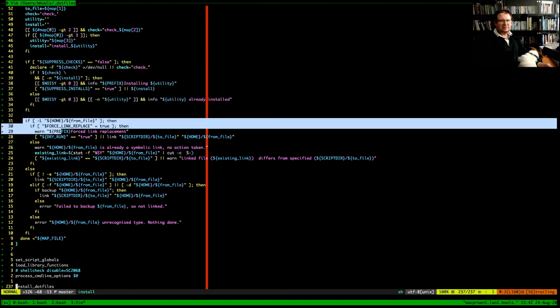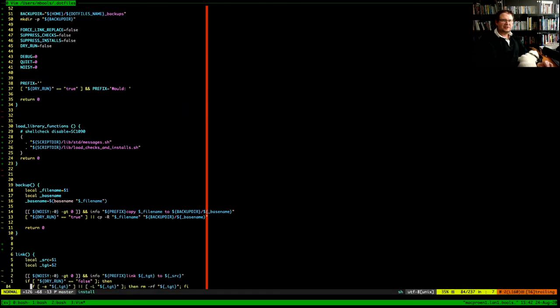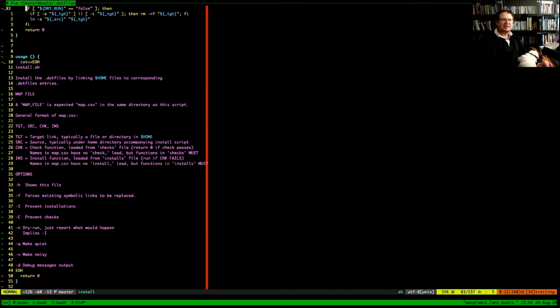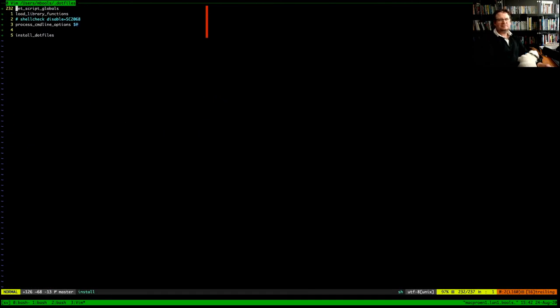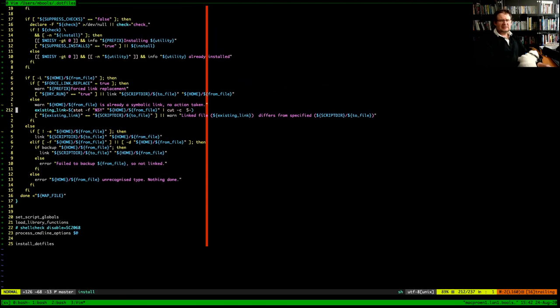This part of the script is the bit that does the funky link replacement. So again, it really does is check the links and see whether or not they need to be changed. And if it does, then it runs that link function up here to actually manipulate the link. Like I say, it's a very simple little script. And that's it really. Most of the complexity comes from all the flags and stopping it from overwriting and doing backups and stuff like that.